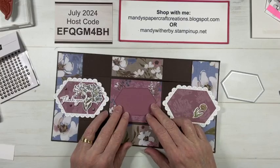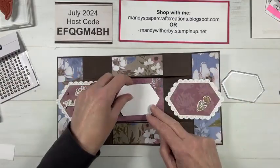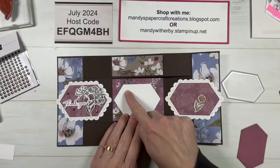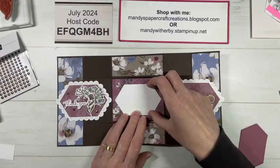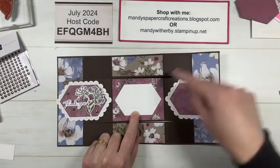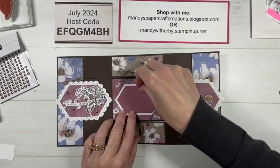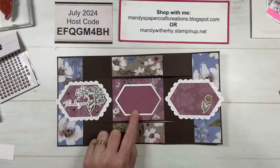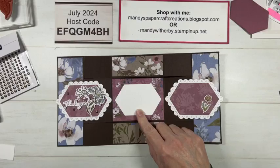You could even put a pink panel in there. That's the moody mauve. This is a white panel, which is the inside of this one. So it's a little bit bigger. So you could put a bigger panel there and write your little message there, and then you could just decorate up this panel. So maybe that's what I'll do. I'll put that in there to put my little greeting, and then I'll decorate this one. Actually, yeah, I think that's what I'll do. Keep them sort of the same size. I could even put that on top, but probably not in that color because then it'll be hard to write on. Well, you could, but it will be harder to read then. So I might keep that one as the white.